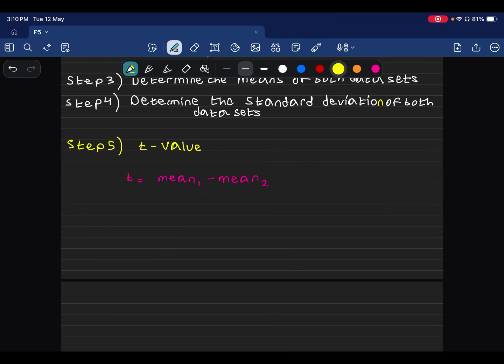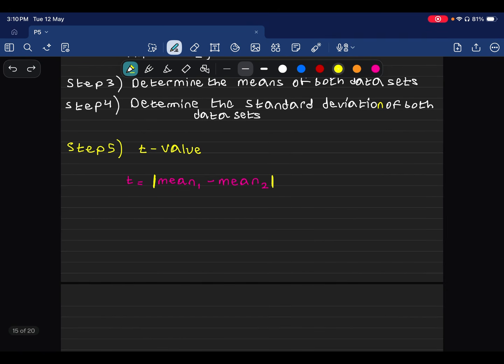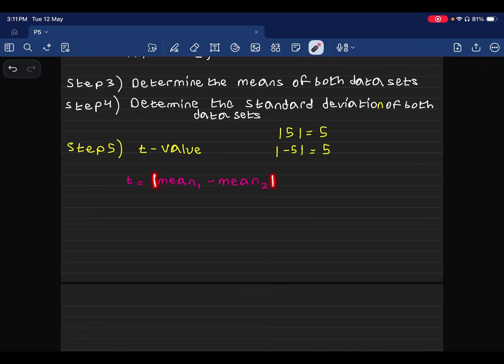This is where we use the concept of absolute values. Now, again, this is something which you don't need to know, but when I draw these two borders, these two sticks or two lines, any negative value inside of these two lines is going to become positive. So let's say if inside of these two lines I have the number minus 5, this will become 5. And if you already have a positive value, this is going to stay as a positive value, right? So think of these two lines. What is the mathematical term for it? Absolute values. So think of these as a machine. Any negative number inside of it, it converts into a positive number.